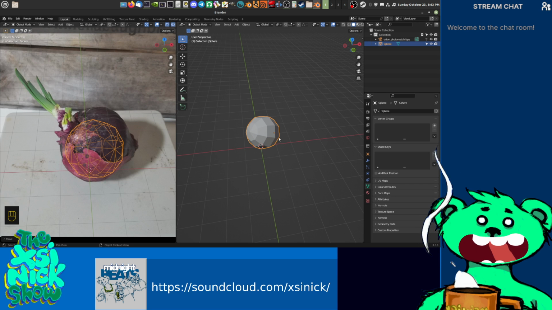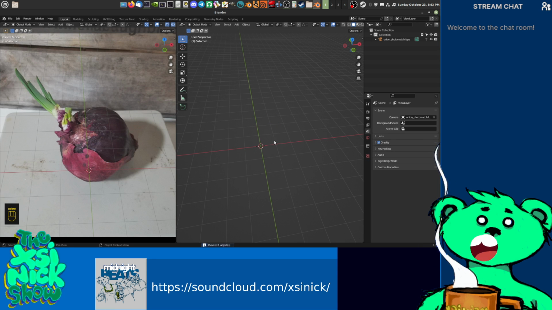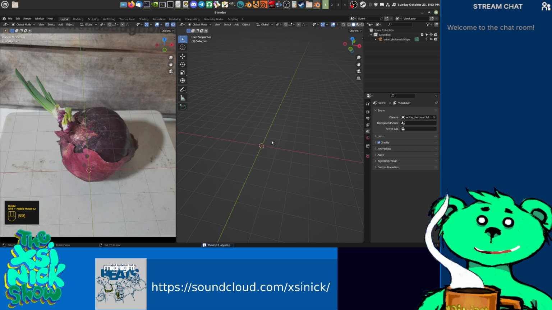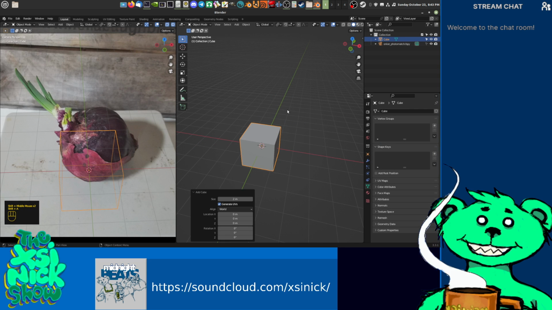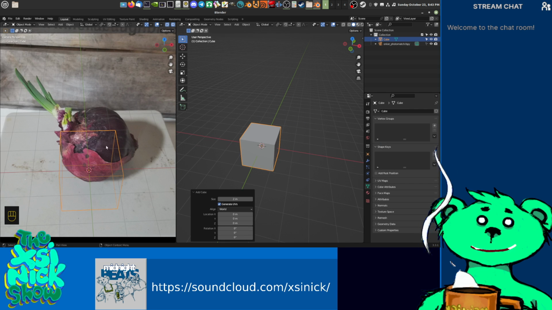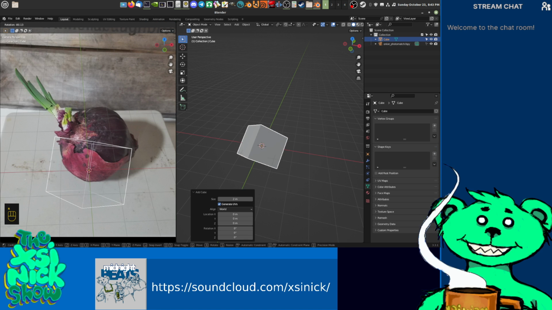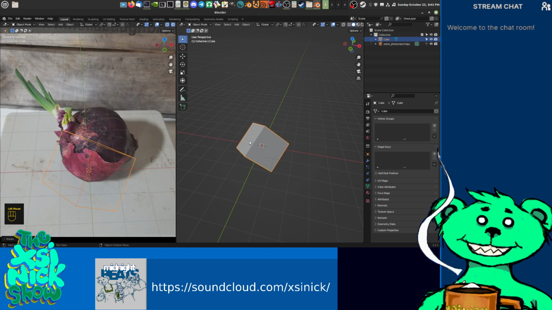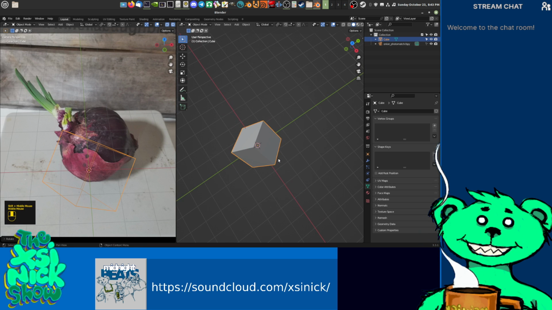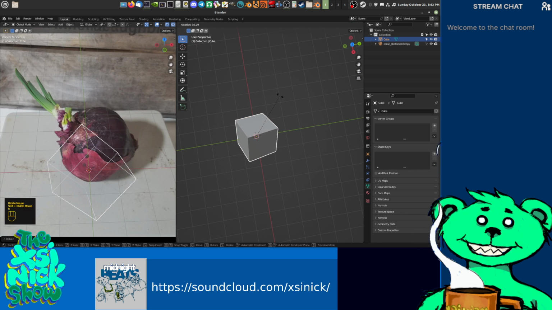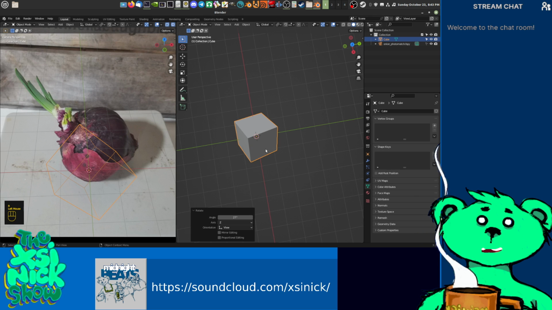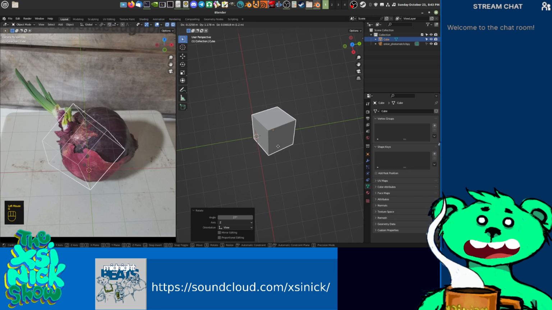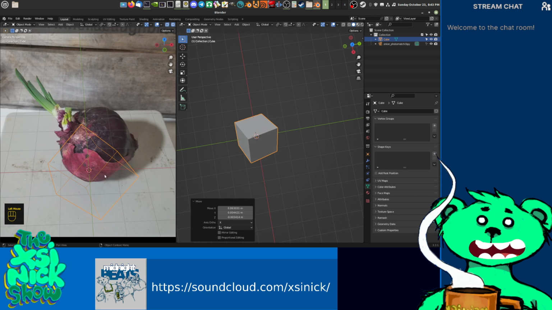Okay, so we just want to rotate. Actually, let's go with a cube. I think that's just easier. All right, so my bad. Let's go with a cube. Okay, so we got a cube. Let's just rotate it in place. And you kind of want to give it a general idea of where the onion is.